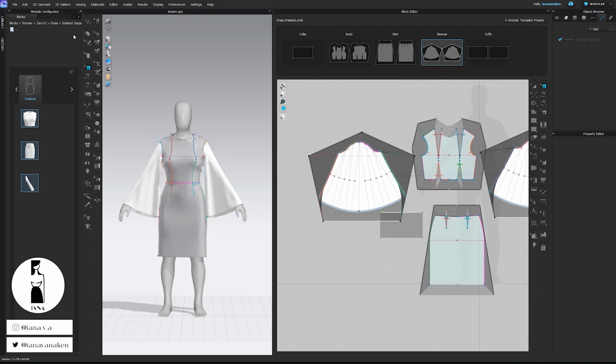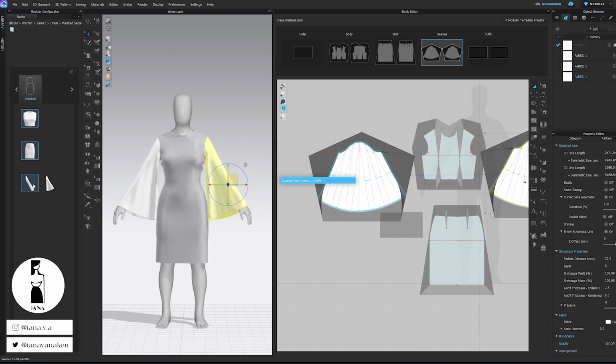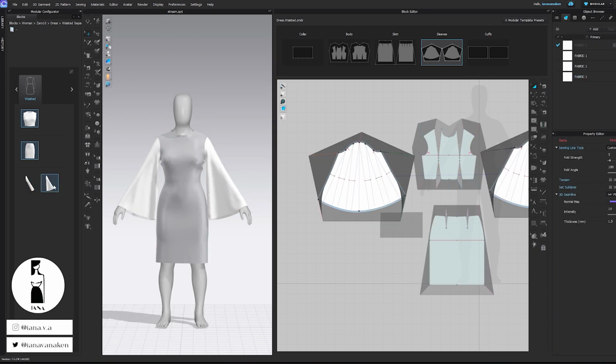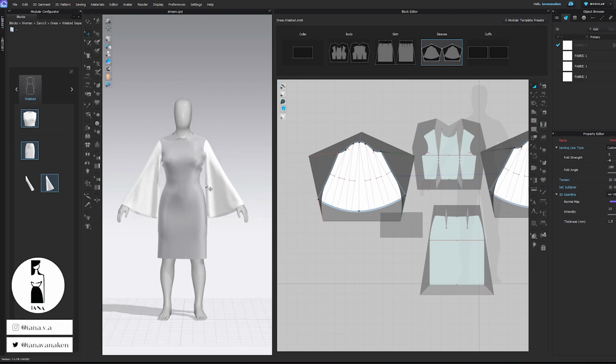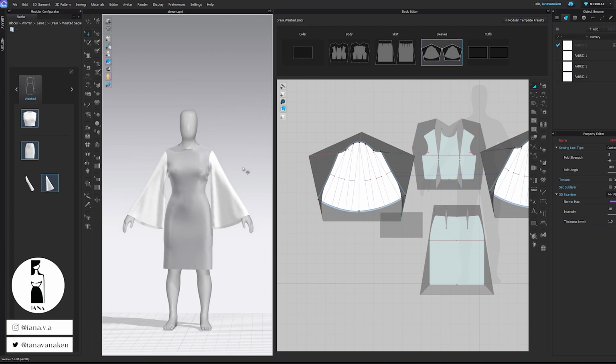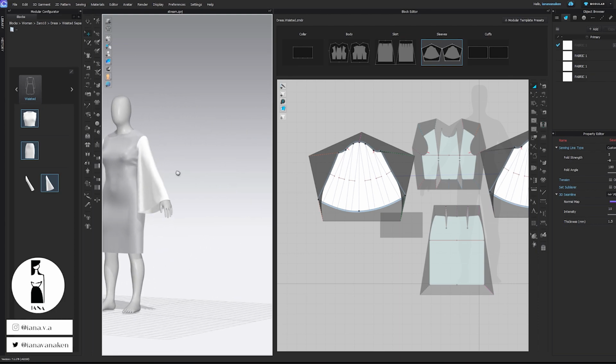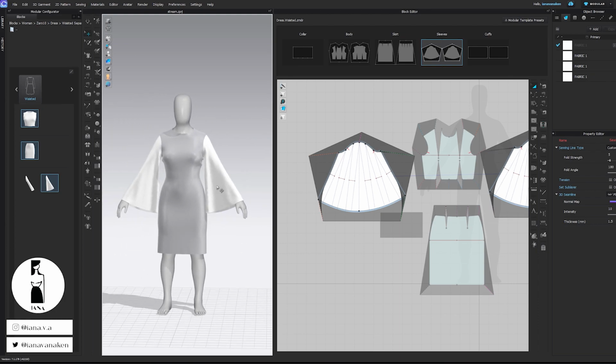And what do we have right now? Let's refresh our modular configurator here for the waisted separated dress. And here we have our second option of the sleeve. We can choose this one, or we can choose this one. They're very much interchangeable right now. We don't need to delete anything extra, we don't need to add anything extra, we don't need to sew them again, and we don't need to re-import it, which might be quite a hassle.